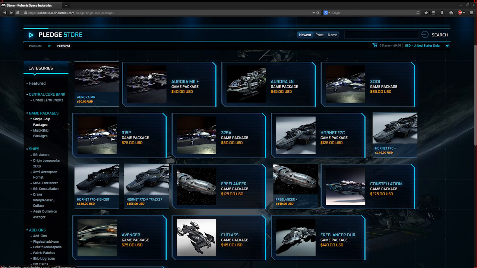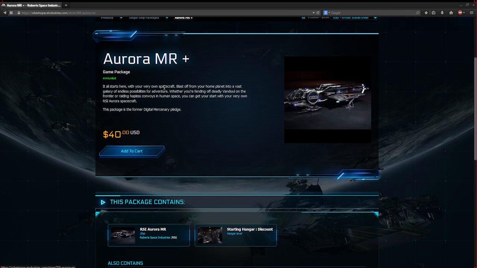So, the cheapest package at the moment really is the Aurora MR Plus, which will give you the beta access. It doesn't give alpha anymore, you've got to buy that separately, which is the Arena Commander Pass, but that's just for dogfighting. So if you're not really interested in dogfighting, you might want to just miss out. You can still access it in the hangar.